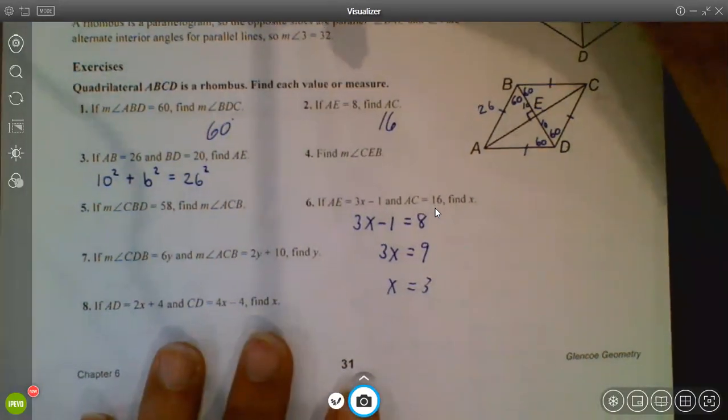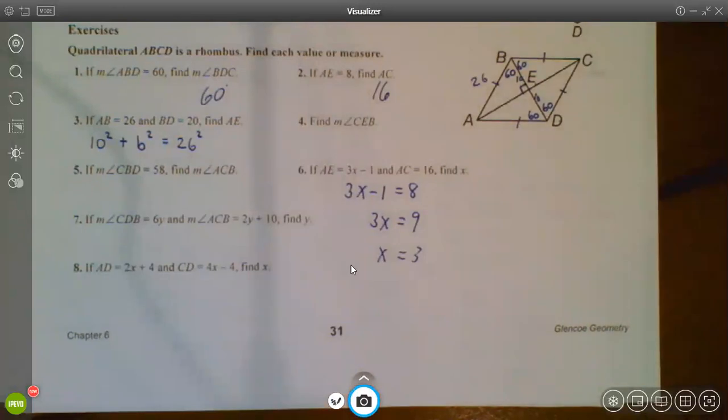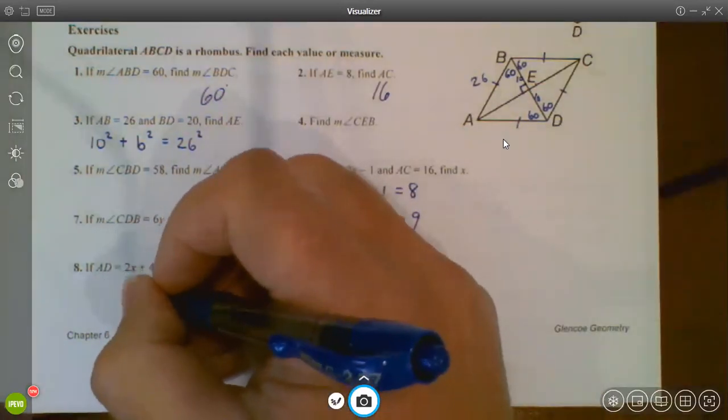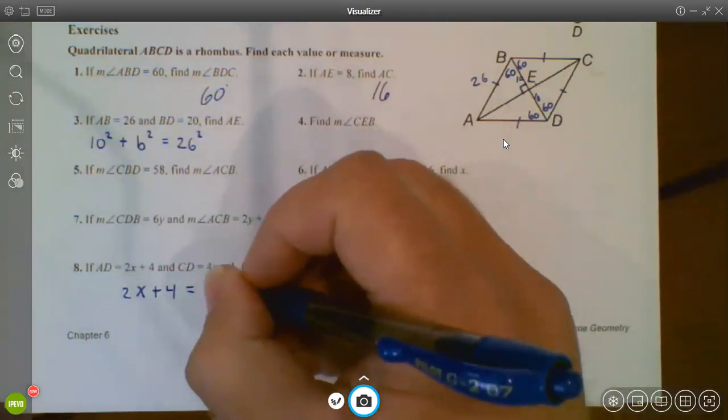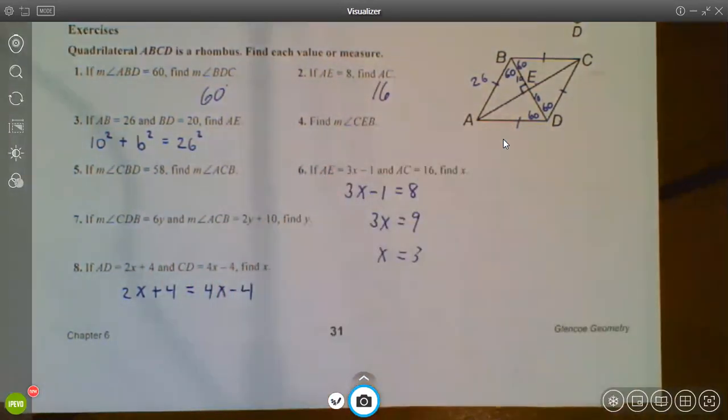Let's do one last one here and we'll call it a day. And guys, for your notes, you don't have to do the ones that I don't go over. You only have to do the ones that I do with you. A lot of these got repetitive, so we're hitting the main points. So look at AD and CD. Let's see how these guys relate. Here's AD, here's CD. Well, what do we know about those two sides if this is a rhombus? Got to be equal, right? So we know that AD must be equal to CD. And then from there, we can go through and solve.